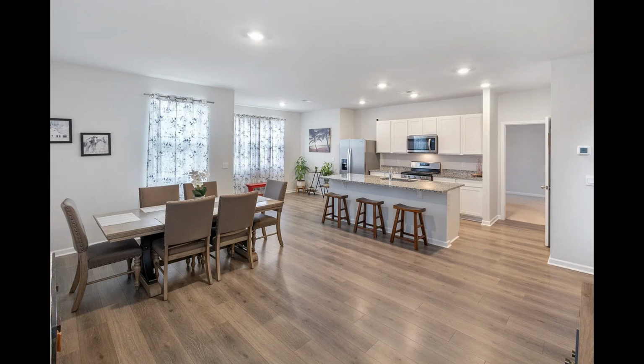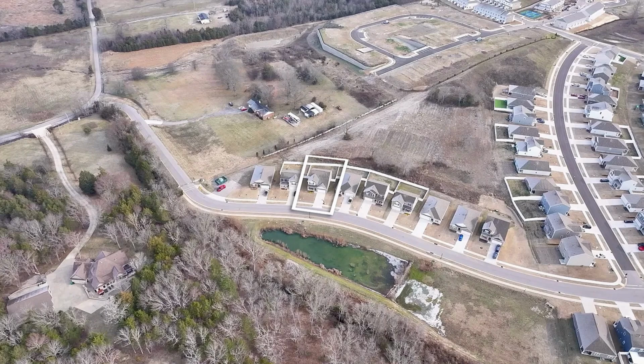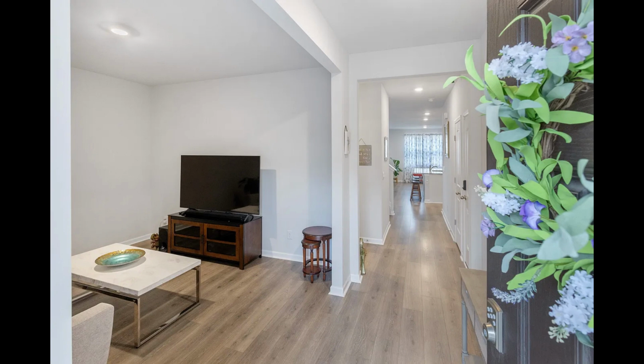Our mission today is to take your sources and really pull out the key nuggets of knowledge. And today we're focusing on just one source, but it's packed with info. We're looking at excerpts from a Zillow listing. Right off the bat, let's mention the agent. This listing is provided by Chris Rains with Epique Realty, noted as the listing agent and brokerage for this property. That property is 762 Pintail Point in Lebanon, Tennessee.